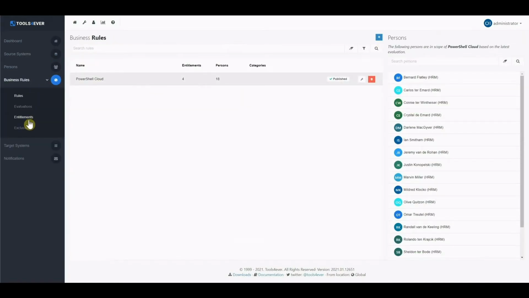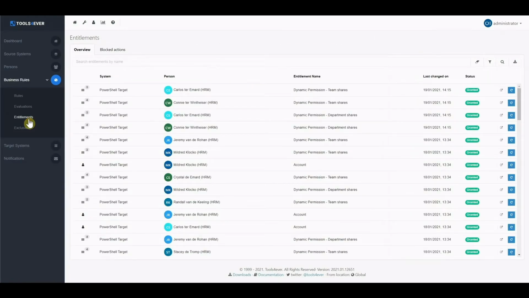From the evaluation, we can go to the entitlement overview where we remove the current block status from the status column. So the blocked state is not visible in this overview anymore. When there are blocked items, they will automatically be shown in the evaluation overview. From the enforcement, you will find them directly in the blocked actions, which will look the same as before. The actions which will get blocked, you can approve manually in here in case the blocked actions aren't correct.